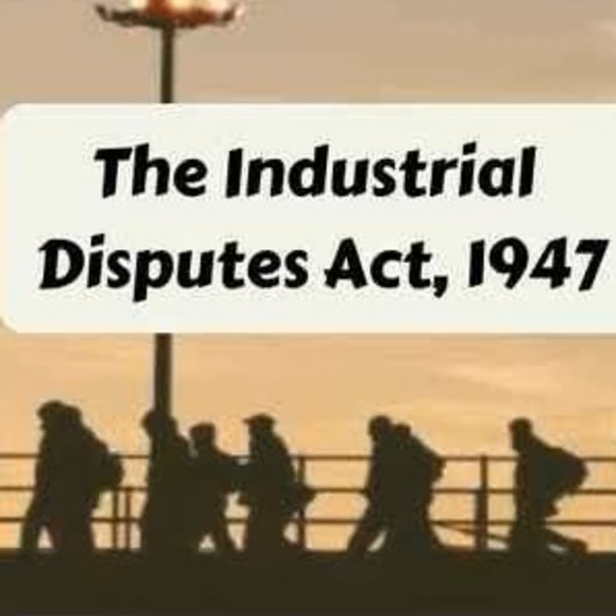Now, procedure for retrenchment. Section 25G. Section 25G of the Industrial Disputes Act prescribes the procedure to be followed by the employer while effecting retrenchment. The well-recognized principle of retrenchment in industrial law is first come, last go, or last come, first go. This principle has been recognized in Section 25G of the Act.